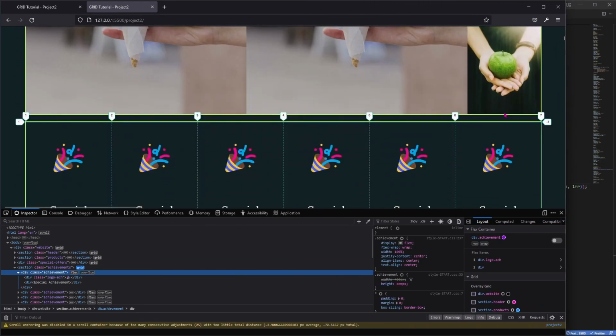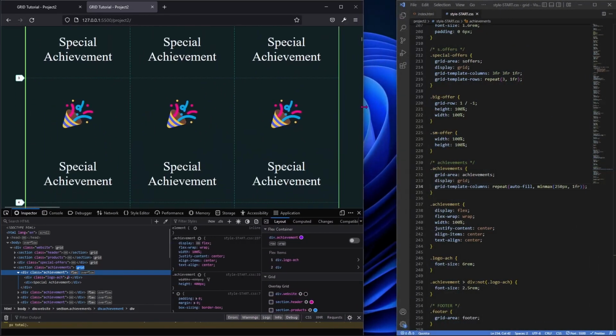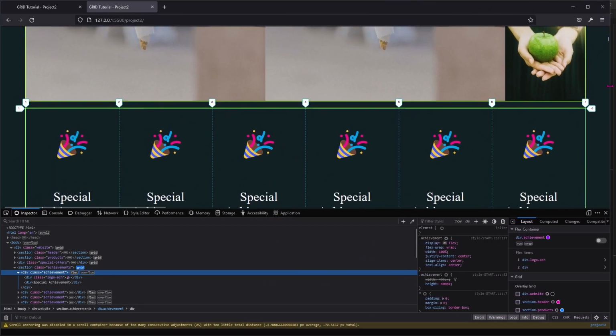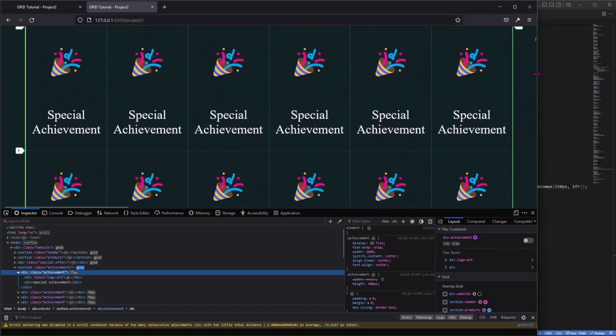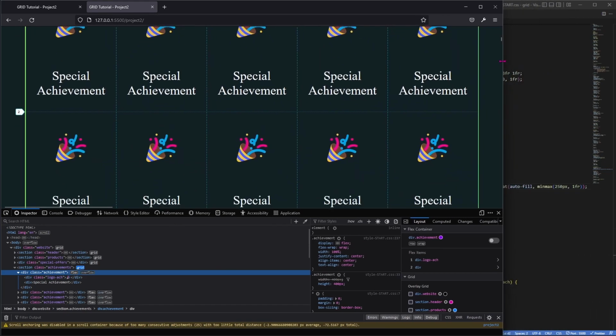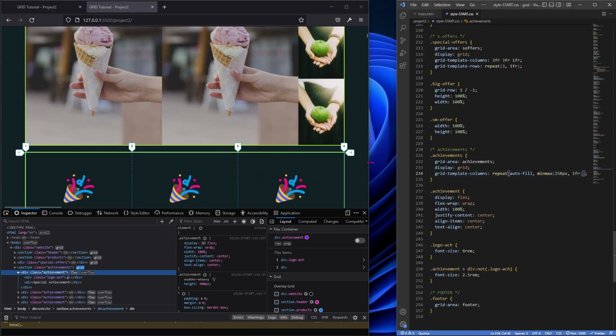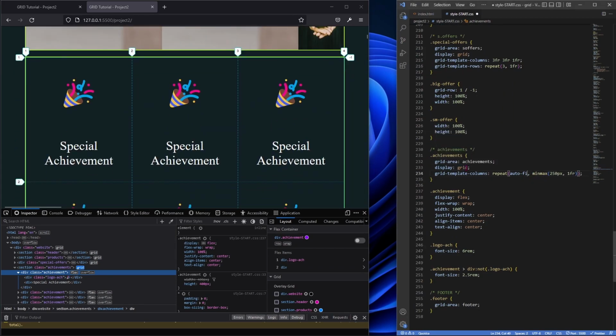Remember the differences? Well, in this case, it doesn't appear, but if we had really low width, it would appear. So you can do fill in this case if you want, but I will do fit.